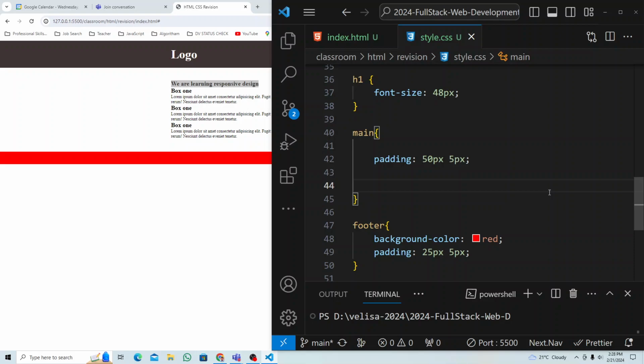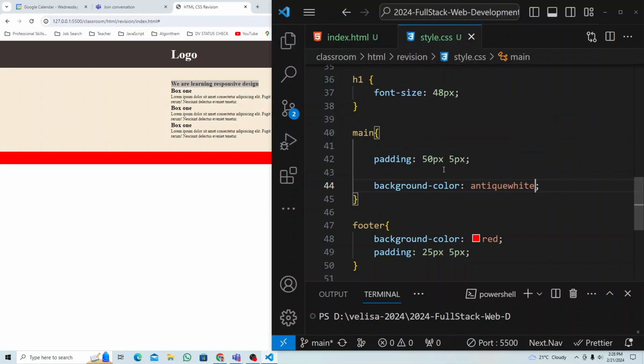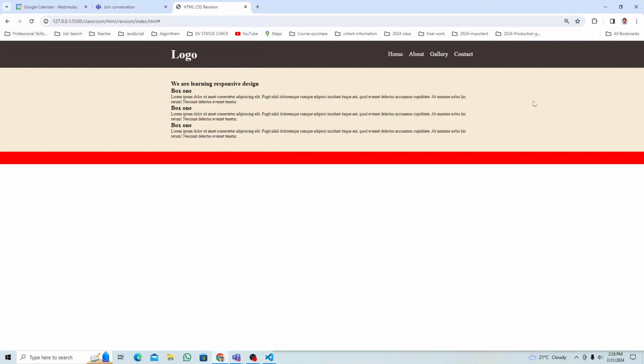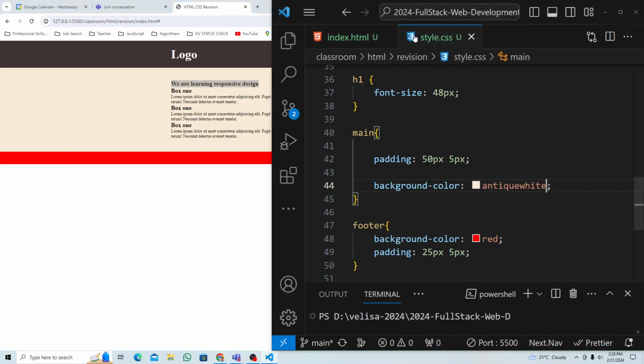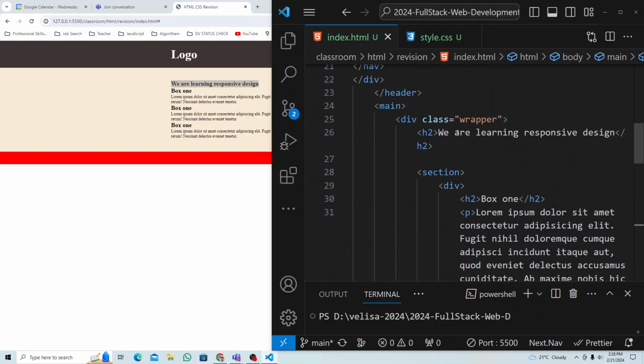Now if you give a background color here, maybe aqua white, let's see that it looks like that because there is no margin. It's just touching the header section and the footer section. But now I want to style this, right? I want this in the center and then have space on the bottom. So I will target that element. Look here, see, this is a section. This is outside of the section. It's just outside of the section.